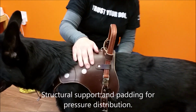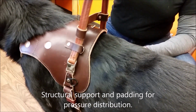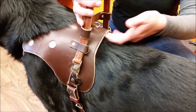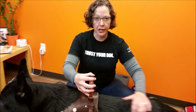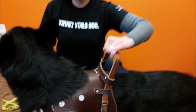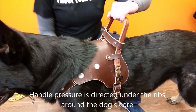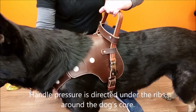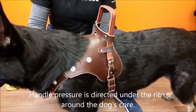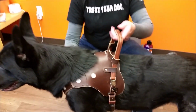In addition to hidden supports to support the handle, there's padding in just the right places for proper pressure distribution. And you'll notice there's a really nice spine channel. So even when there's some pressure on the handle, the top of the dog's spine is nicely clear and free. Most pressure on the handle for counterbalance or even a little leading or pulling is directed underneath the dog, rather than into the dog's chest. So it's really nicely balanced to wrap the pressure all the way around the dog's core.